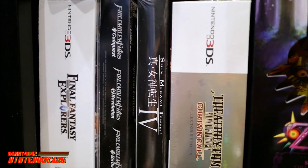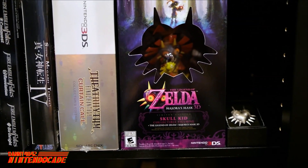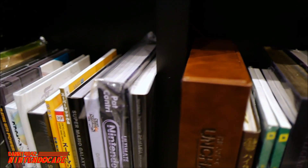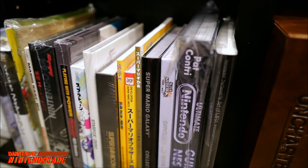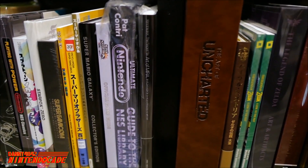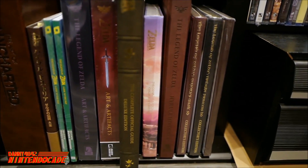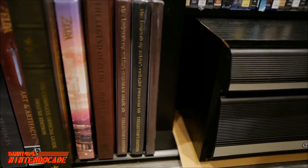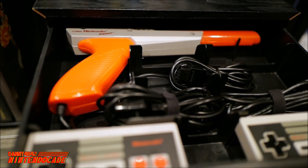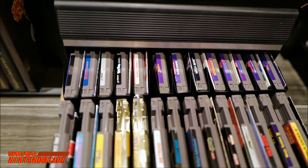This is where I keep the big box limited editions for the Nintendo 3DS. One notable feature is the Zelda: Majora's Mask Skull Kid figure inside a big box that looks so cool. I also have literature here — you can't have a game room without books: strategy guides, art books, and the history of video games from Nintendo and the Nintendo 64 era, which I can pick up anytime. And of course, NES controllers including the Zapper are readily available to play the wide range of NES games.